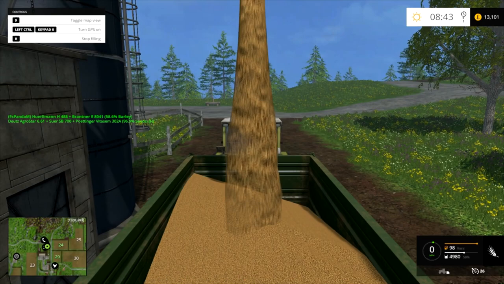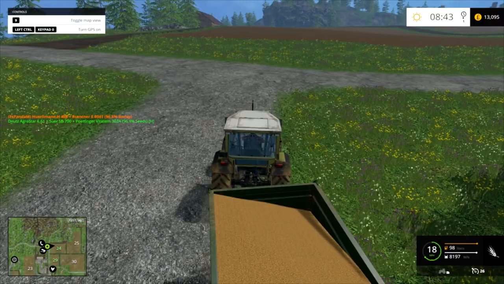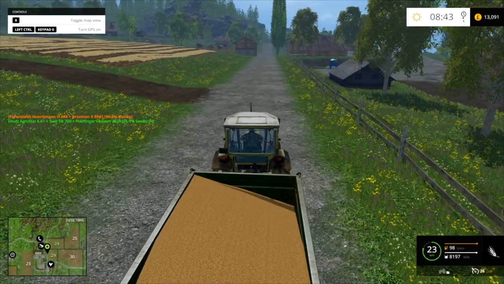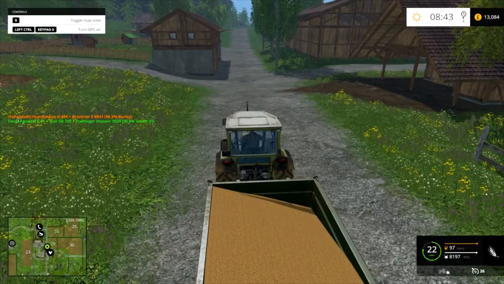See, if I move forward, you can see it filling in different places. Cool, isn't it? Little things please me. Oh dear. Grain elevator's this way, I'm sure it is. Let's just check. Grain elevator. Yep. Yeah, up near Ari.